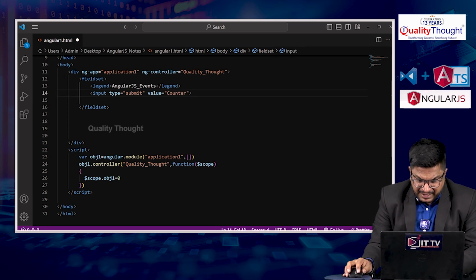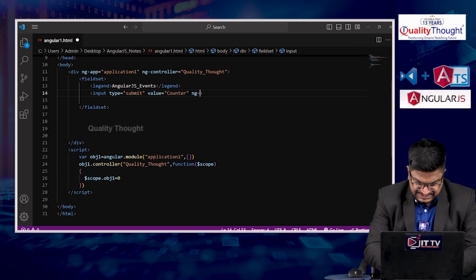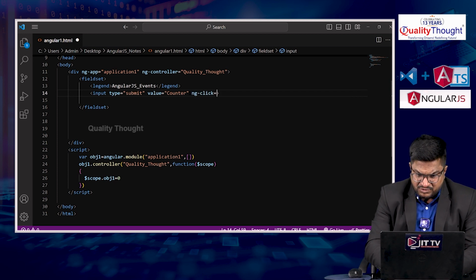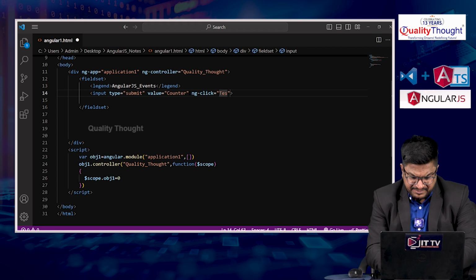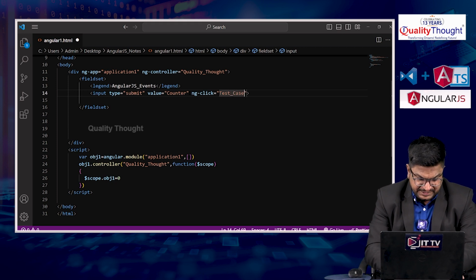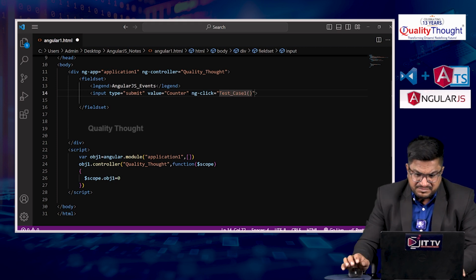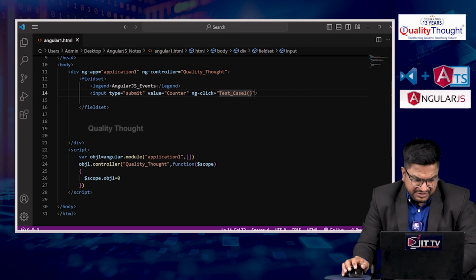Then I want to pass ng-click equal to the function name, I am writing testcase1. I want to perform a simple AngularJS event operation.